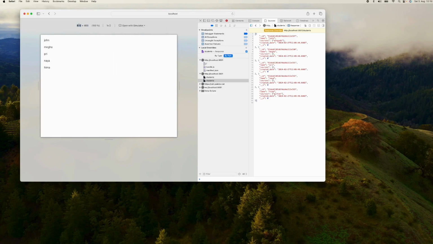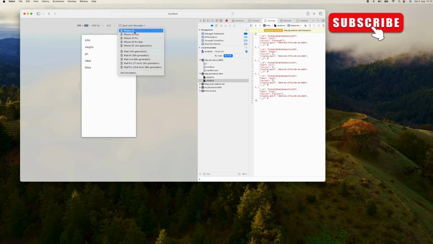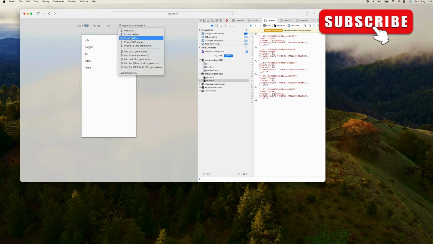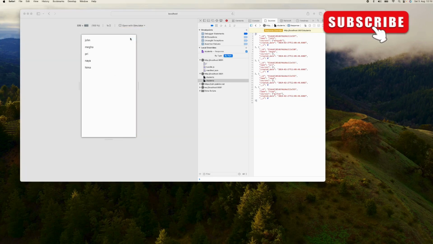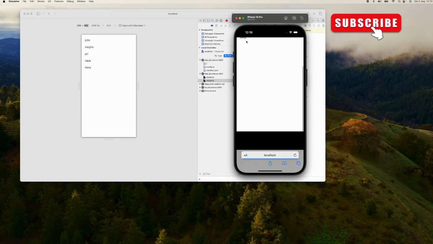So let's say if you want to test with width 320 and height 600, this is how your website is going to look. And then you can override the content, you can test responsive design in the same way that you do for browser. Like I said, you can also open it with a particular simulator. I have few simulators installed and I can show you what happens when you click on it. So let's say when I click on iPhone 15 Pro, this will open your website in the simulator that you selected. In my case, I opened iPhone 15 Pro, so it opened my website in iPhone 15 Pro, and then you can test it according to your requirements.